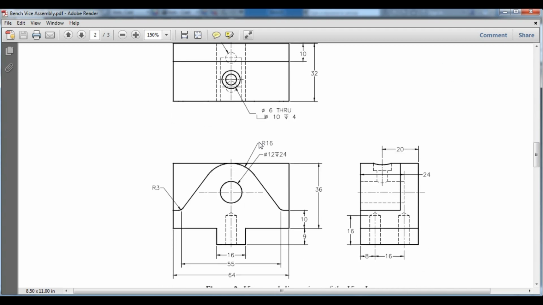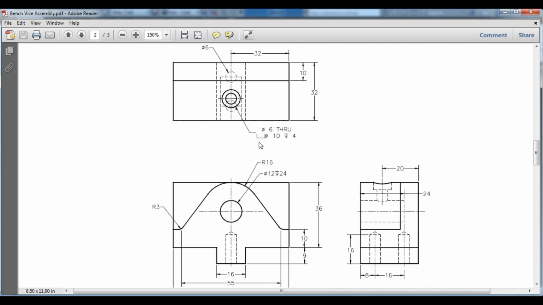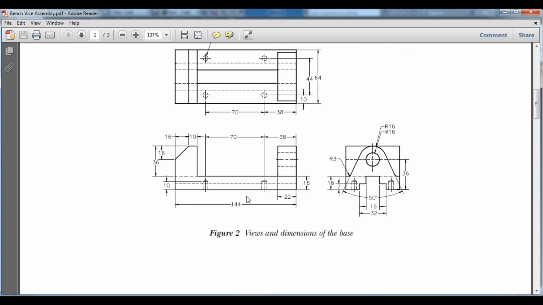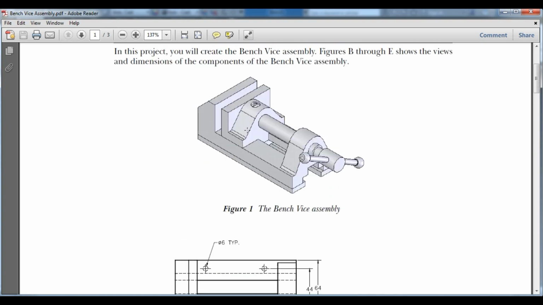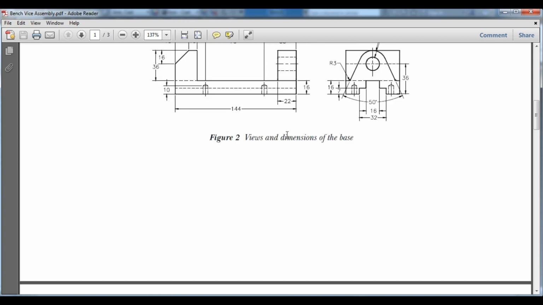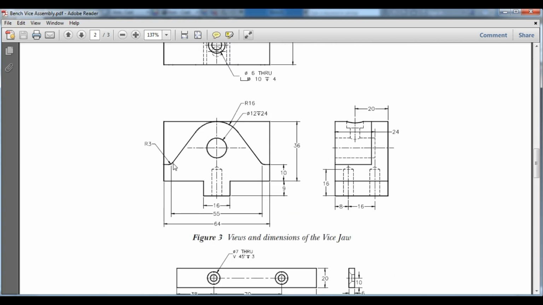Okay, so this is the dimension of the diagram. Now how to construct it? Before that, where do we have to start? The jaw will be, you can see this one. This is the plate. You have to construct it, and I will give the extrude. Next is the back square plate. I will draw it later. For that one the diagram is given. So this is the diagram.